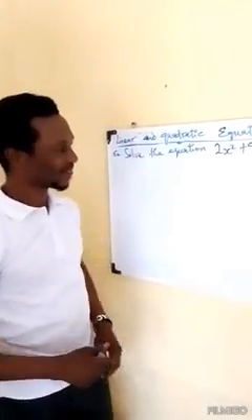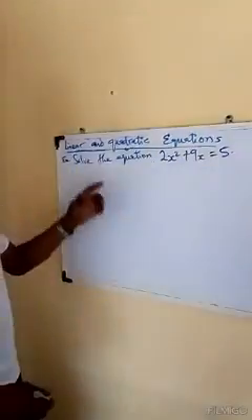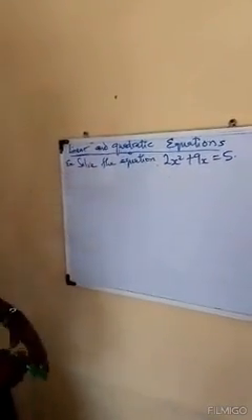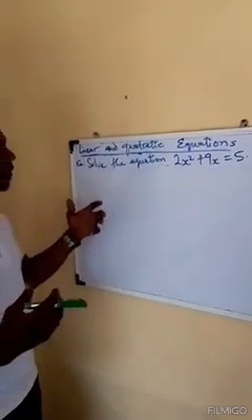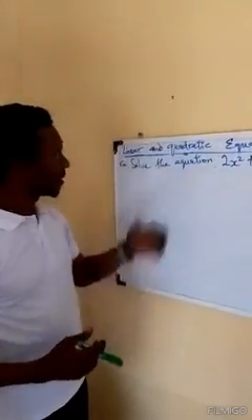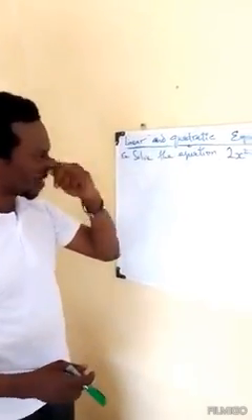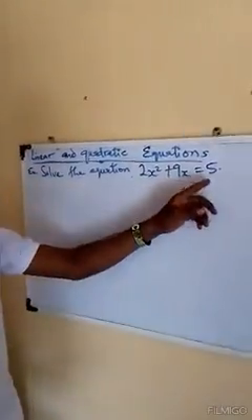This is another class this very day. And today, the topic is linear and quadratic equations. I'm going to be giving you an example on how to solve linear quadratic equations as the case may be. Now, if you look at this, the example I brought here is 2x squared plus 9x equal to 5.